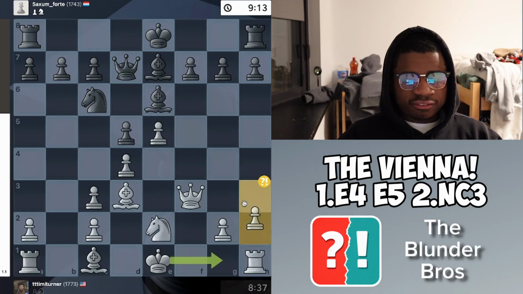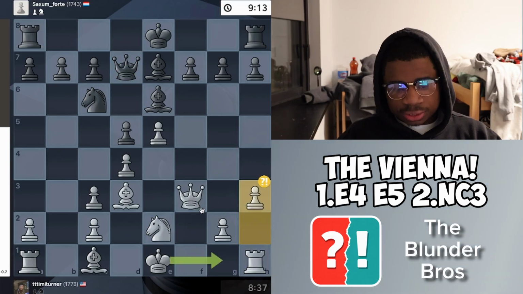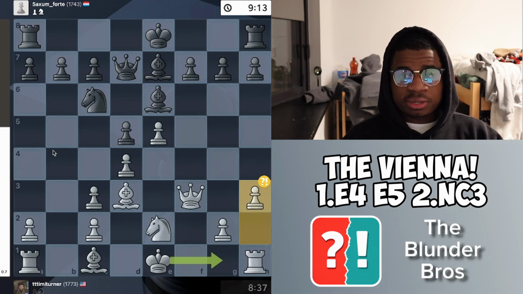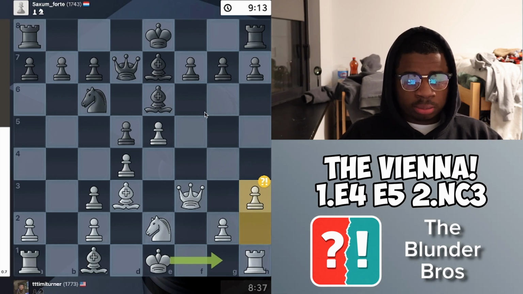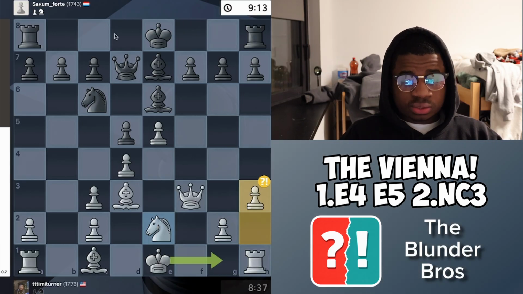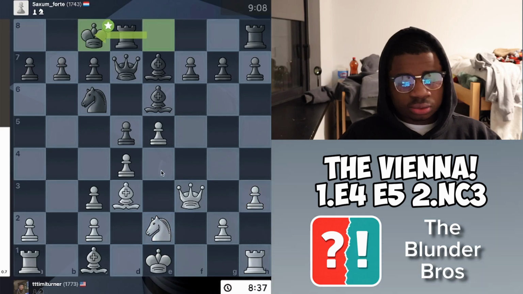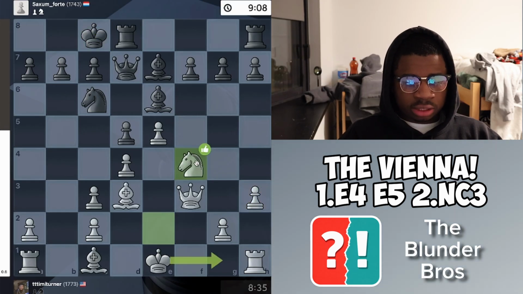So that's why I first played h3. It says it's an inaccuracy, but I just think this was the best move in my opinion, just because I didn't want the bishop coming in after I played the knight here. And in my thought process, I said, if he castles, I'm going to take the bishop, because if he castles, the bishop is completely trapped and my knight will end up taking that bishop. So he castled and I immediately went here with the knight.